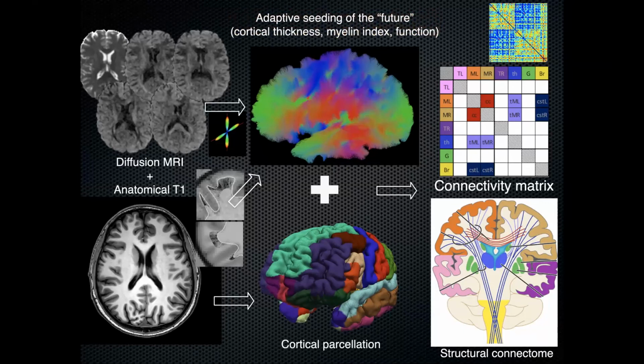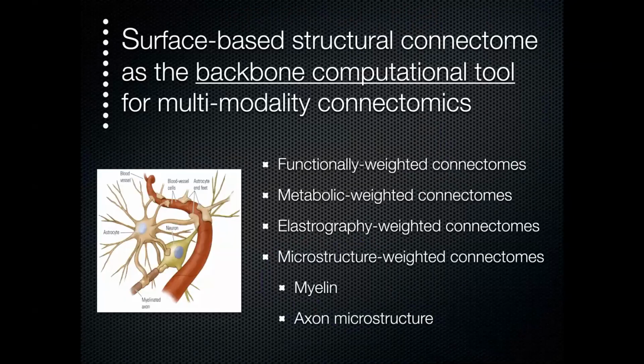And so I think this is the perfect computational framework to integrate more stuff into this in the future. This is the perfect computational backbone for multimodality. So that's what I call here, but we're really going towards multimodality connectomics, where we want to bring fMRI, PET, metabolic component elastography, microstructure from myelin MRI or from diffusion MRI. And I have a vision that the cortex and geometry could help fuse all these information together.